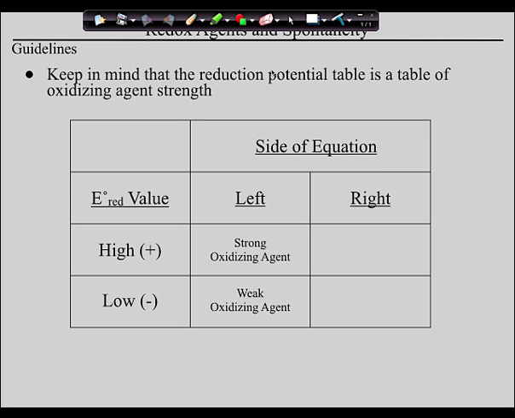A reducing agent. But how likely is it going to be that you're going to get fluoride ion to give away electrons? Pretty stinking close to zero. What do we call that, by the way? The amount of energy it takes to take away an electron. Ionization energy. Because these have freakishly high ionization energies. So the bottom line is this. Fluoride ion cannot take in electrons, so it can't be an oxidizing agent. So it has to be a reducing agent. It could give away electrons because it has extras, but it doesn't do that very readily because it's so stinking strong. So what would that make these? Weak reducing agents.